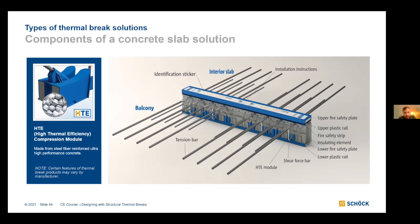One last thing I want to point out is if you look closely at the steel reinforcement through the center of the thermal break itself, you'll see it's a lighter gray, silverish reinforcement or rebar, and then it transitions to a darker, dark gray reinforcement. What you're seeing there is actually stainless steel through the middle of the product and standard mild steel on the extremity, or the development, of the reinforcement itself. If you'll recall from one of the earlier slides, the stainless steel has about a quarter of the transmission that the standard mild steel does. So that's why we incorporate stainless steel as that primary connection.